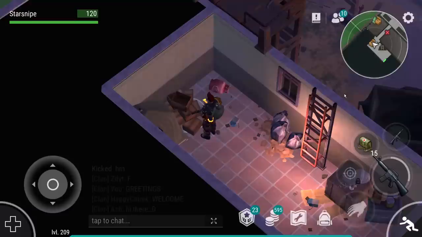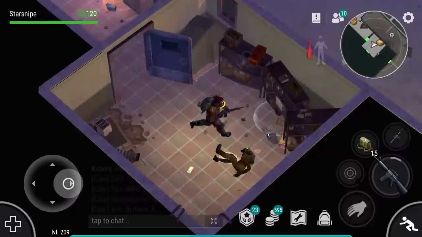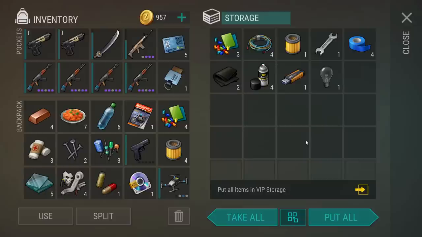Now here we are going to have an acid melter that we are definitely going to want to repeatedly dodge, because I would like my armor not to get melted. Thank you. And then the next door that we open up is going to be where the hounds come out, the metaphorical hounds, that is.